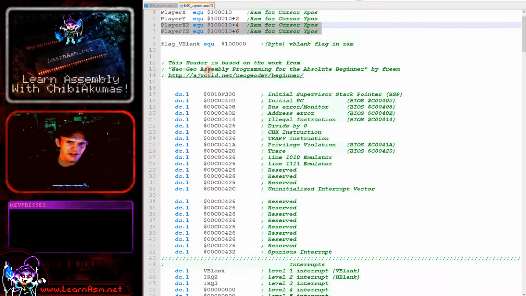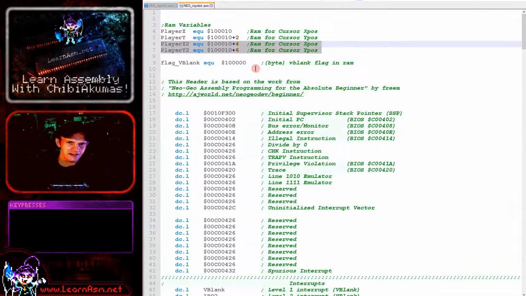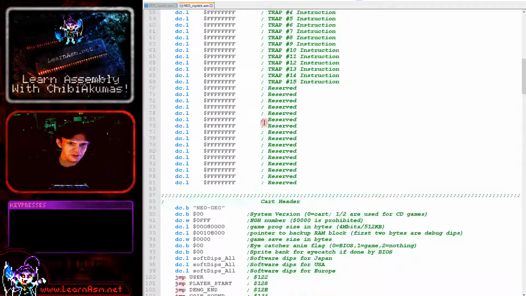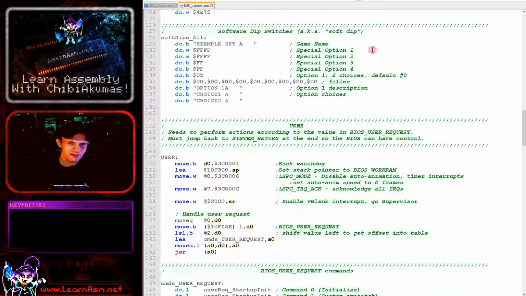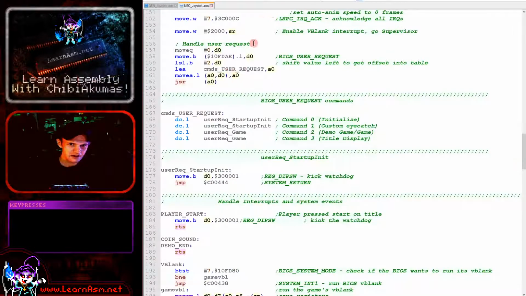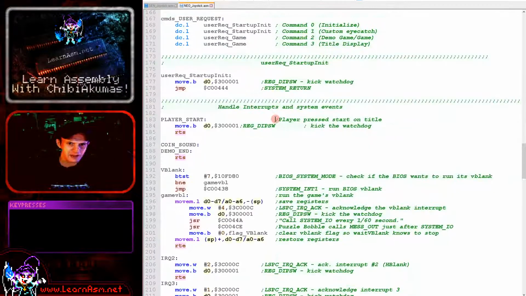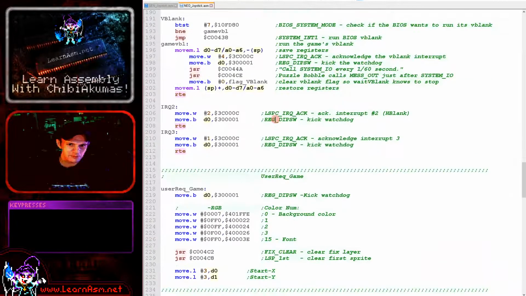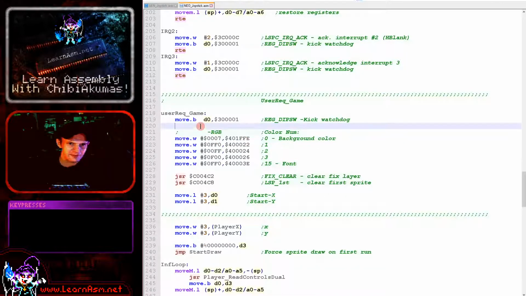That's what we're going to use in our code today. Now you can see here we've got a generic header. This was taken from this website here. I didn't write this myself, so we're using this very complex header that we do need to make our game cartridge start here. Now the actual start of the code is basically here. And this is the actual start of our code.